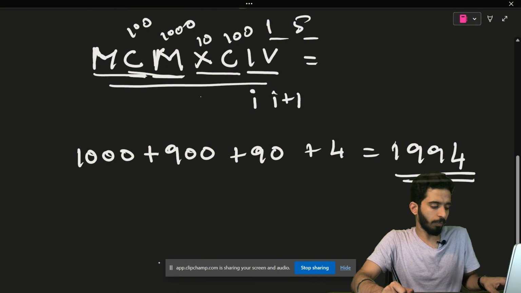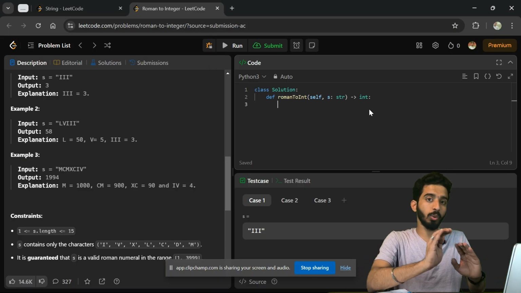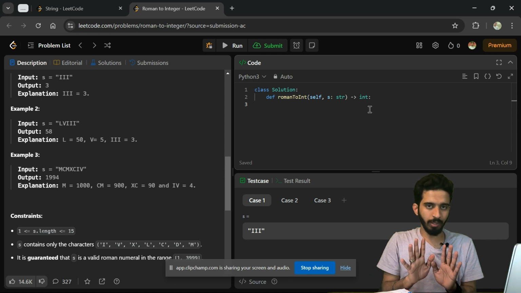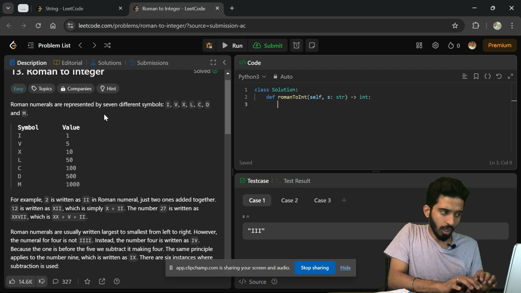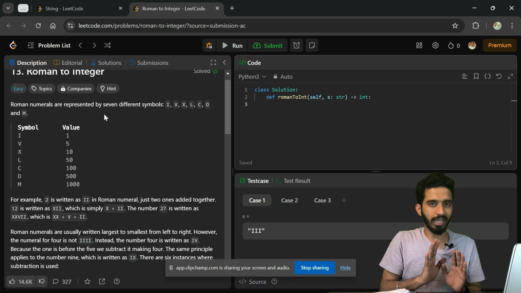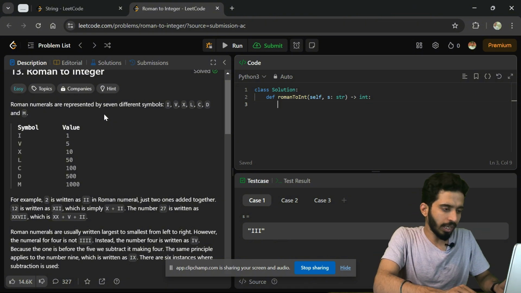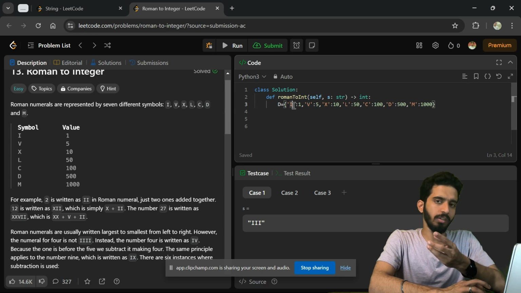Let's step into the coding part. What I'm going to do in the coding is take all the values into a dictionary, where my Roman number will be the key, that is capital I will be the key, and value will be 1. Again, I am going to have my V as my key and 5 will be the value. Again, X as my key and 10 is going to be the value. Very simple, right? So let me quickly take a dictionary over here. Look at this dictionary. I am having all the keys and values over here. Yes. So the key is going to be the character or the Roman character, which is capital I.